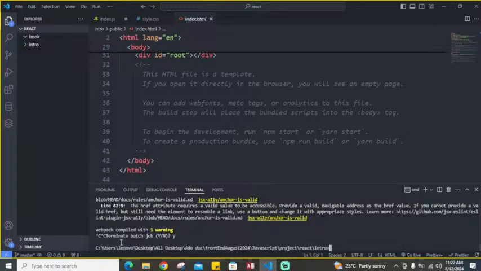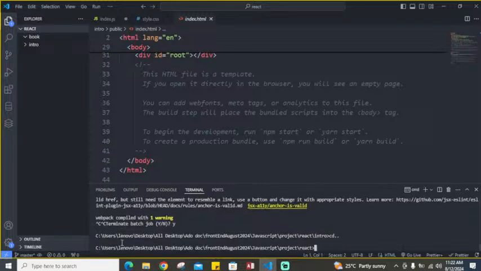So you need to leave this. Now you are inside the intro directory. Can you see there, it's showing intro there? So you have to leave. How do I say it? cd dot dot. So you are now in the React directory proper.